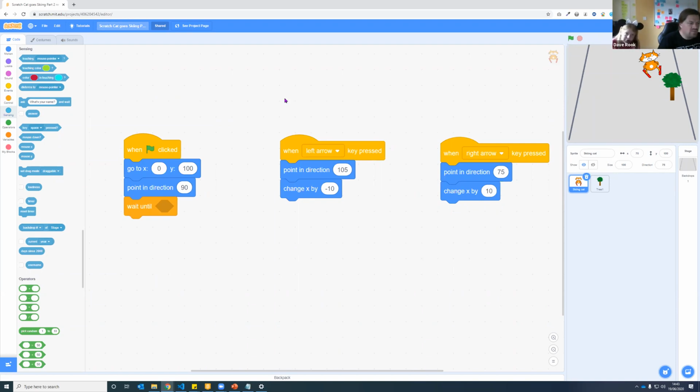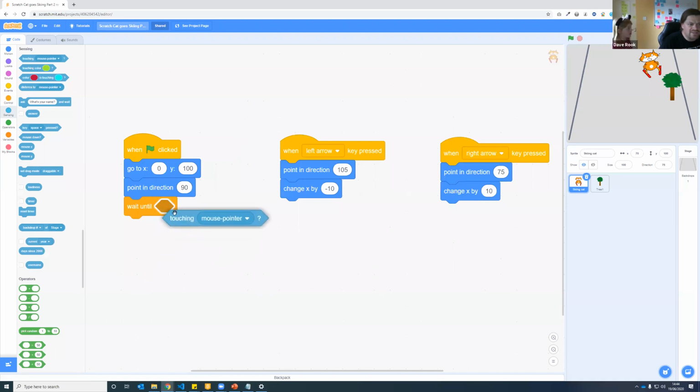And in here, we need to find touching and then a drop down. The good thing is it's our first one. So under sensing, the very first is touching. Mine says touching mouse pointer, but that's okay. We can change that.